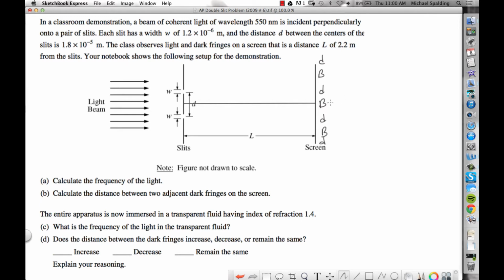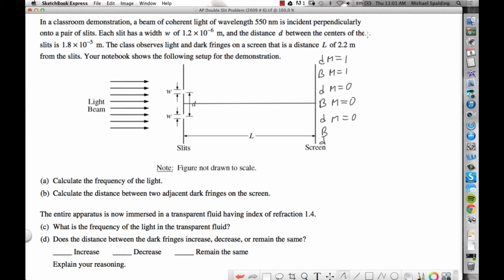And then the fringe order. So this bright and dark, they're referred to as fringes. So this central bright is referred to as the 0th order maximum. Sometimes they call the bright spots maximums, the dark spots minimums. But this is fringe order 0. Then the darks, you have two 0th order darks. That's m equals 0. Okay, so this guy here would be first order bright. This guy here would be first order dark, right?